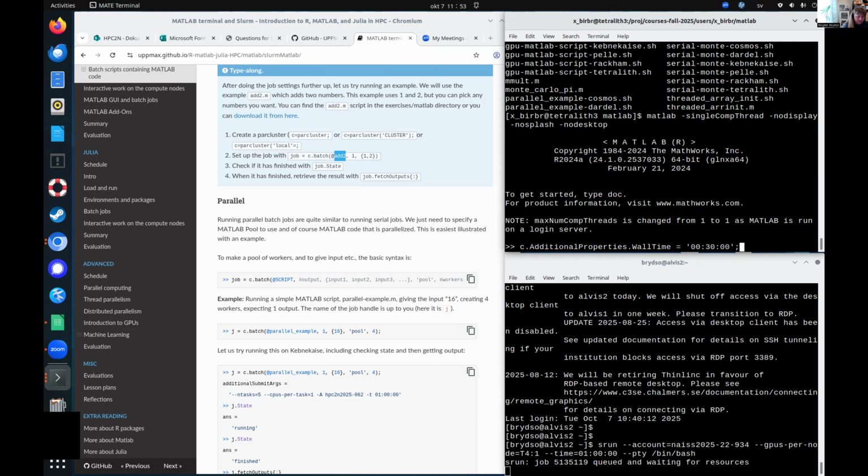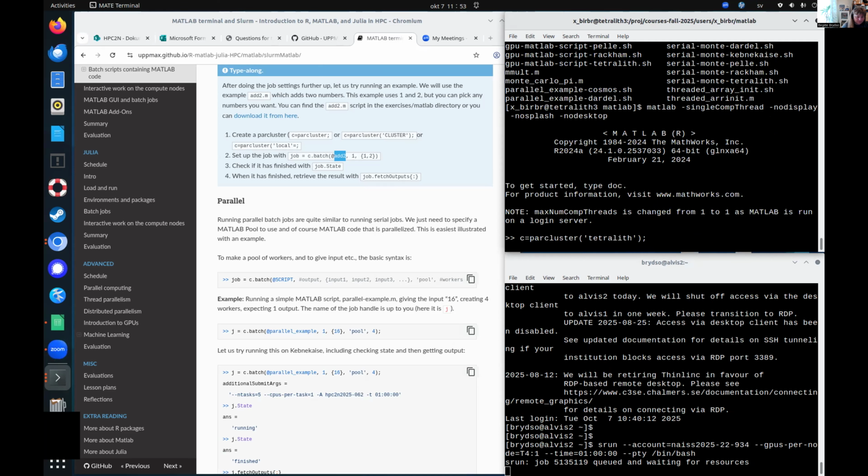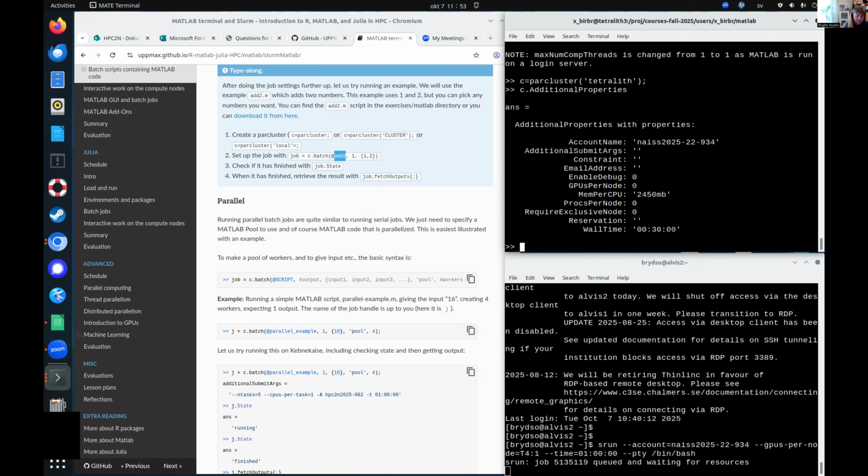And I need to create a parcluster there. Let's see what it is set to. It's still set to what it should be. So that is good. And I'm now going to create my job.